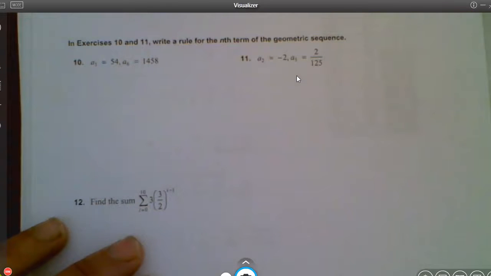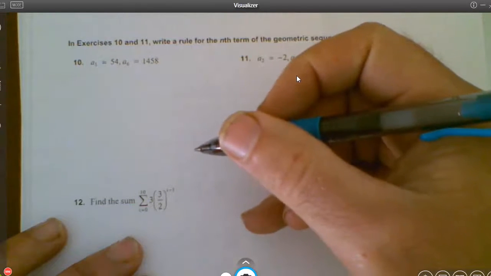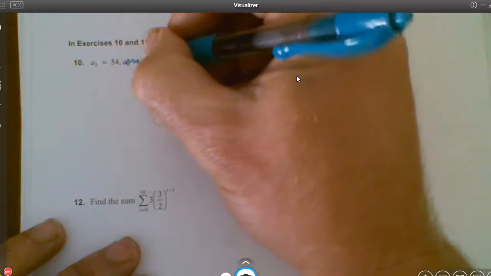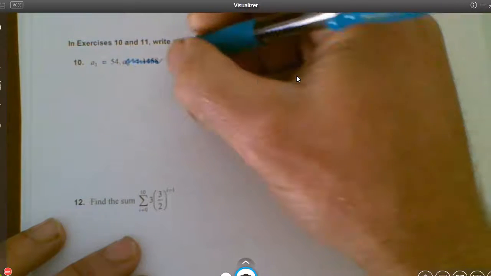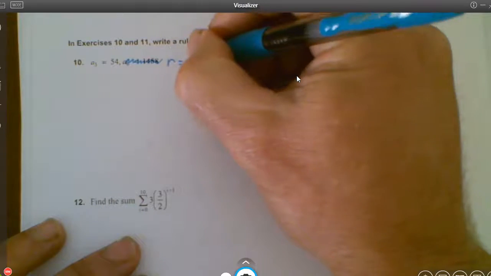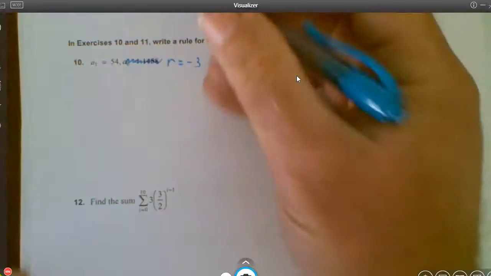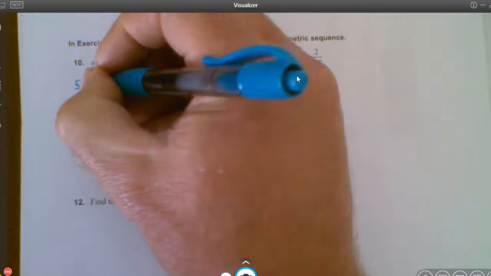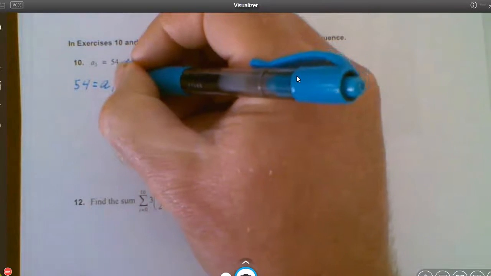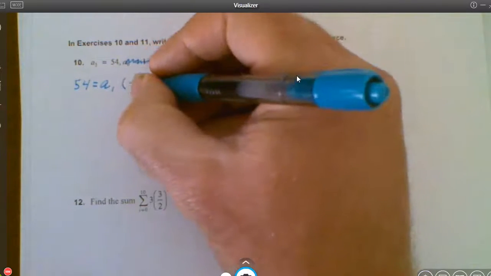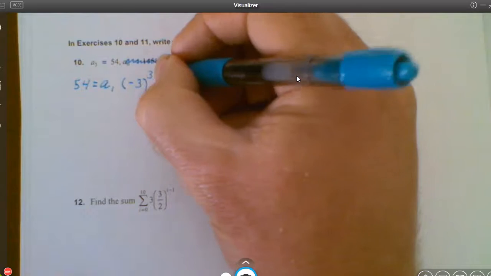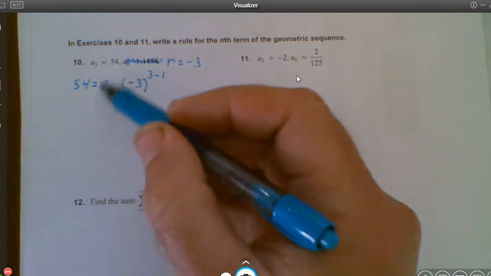And then here's the last thing I'm going to show you, and I'm going to alter this just a bit to give you one similar to what we just did. So this is just another practice problem if you want to try it just like the previous question. The third term is 54, and the common ratio is negative 3. So again, I have to solve for the first term. So I know that when a of n is 54, and my common ratio is negative 3, and my number of terms is 3, we're just solving this equation to figure out our first term.